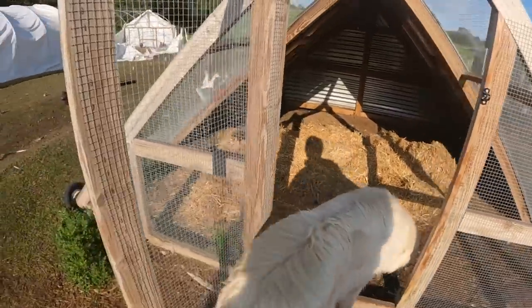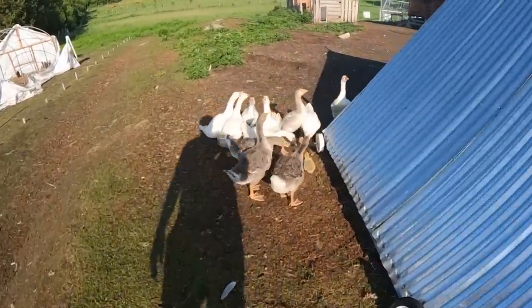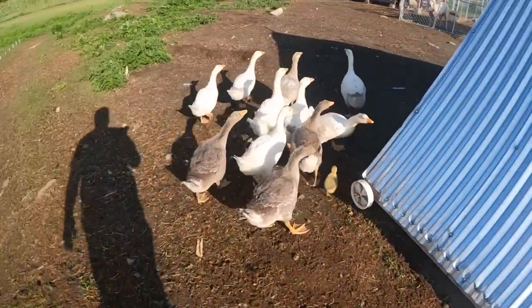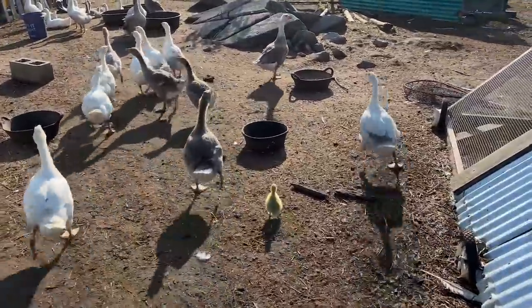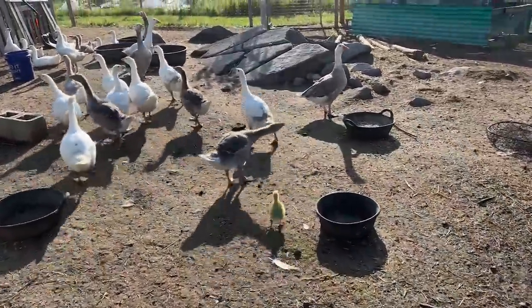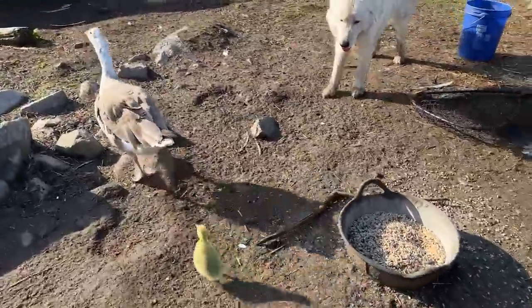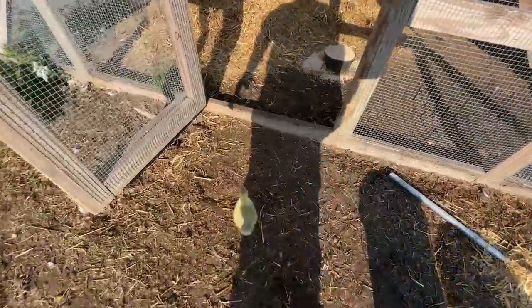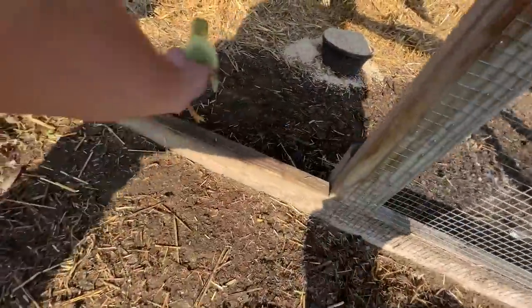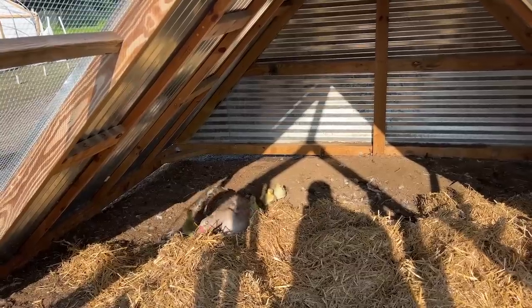Toby, you like standing guard. Uh-oh. The teenage goslings are meeting their new sibling. They're afraid of the little one. The little one just wants to hang out. Come on, little one. Back in the house. Come on. Let me get you to go back in. There you go. Reunited. Everybody's all together. Back with mom.